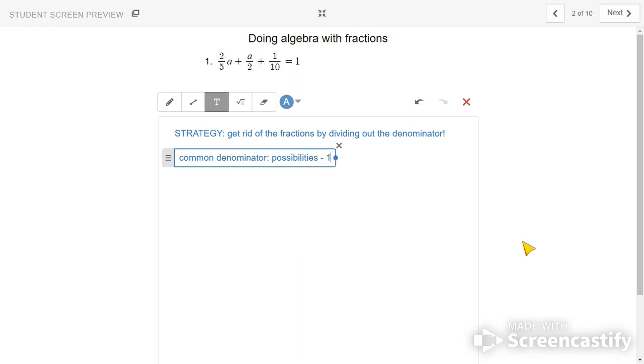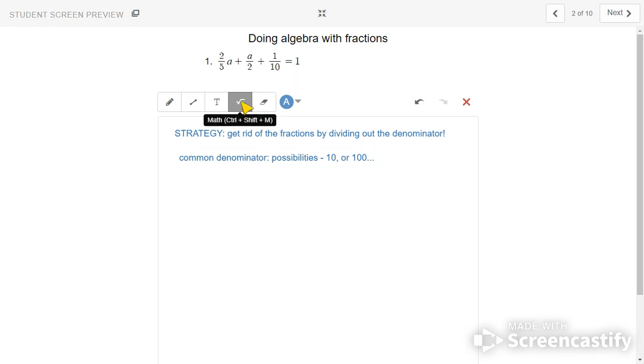So the possibilities, we could do 10, we could also do 100, and there's several other ones, but 10 is the first one that shows up in the list, and 100 is what we get if we multiplied all of these together. I'm going to pick 10 because 10 seems to be the smallest one and probably easier to work with. Now, if you can't find it, you can always multiply it together and you'll get what you need.